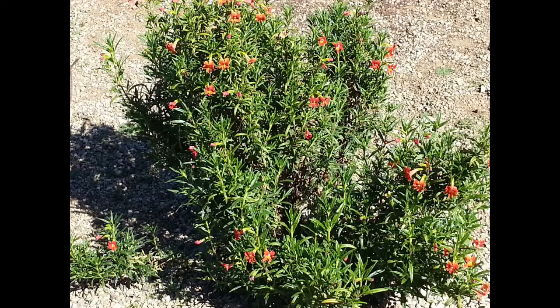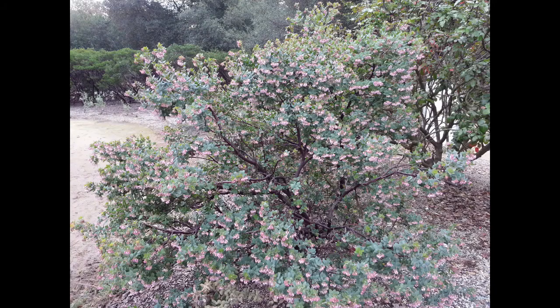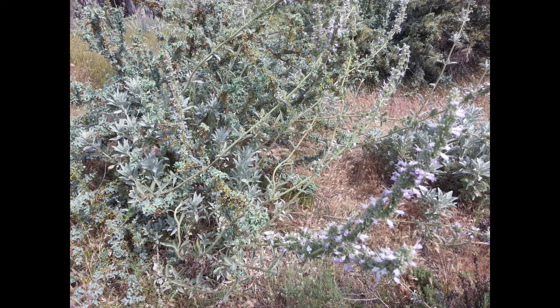They deliver the most beneficial nutrients at exactly the right time of year when the hummingbirds need it the most. This intricate and unique web of biodiversity is very specific to our exact part of the world, and we should study it, cherish it, and appreciate it for the miracle that it is, and support it whenever and wherever we can. We can do this by planting California native plants.